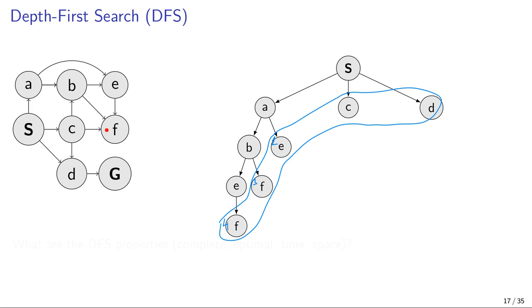I see here that from F there is no way out, so the function give me the next state returns empty. This is definitely a dead end. So this is again explored. There is no way out, so it's explored. Those also are already explored. What is the next deepest node in the list of frontiers? It's this one, F. I will repeat the action and try to explore this, and again I will end up with the same, right? There is no way out. The next deepest is E, and so on and so on.